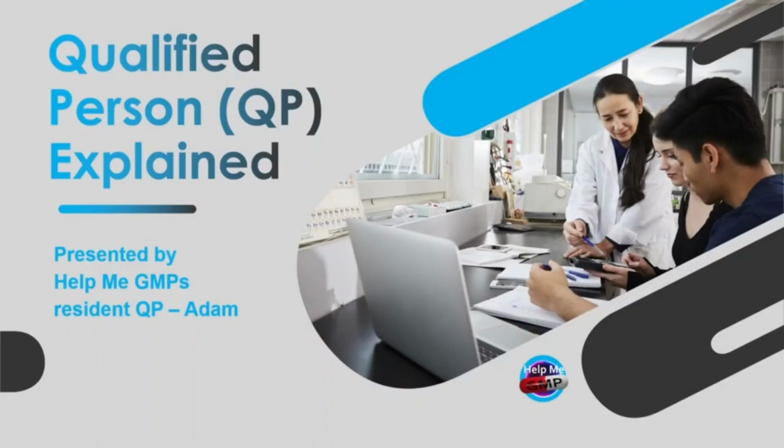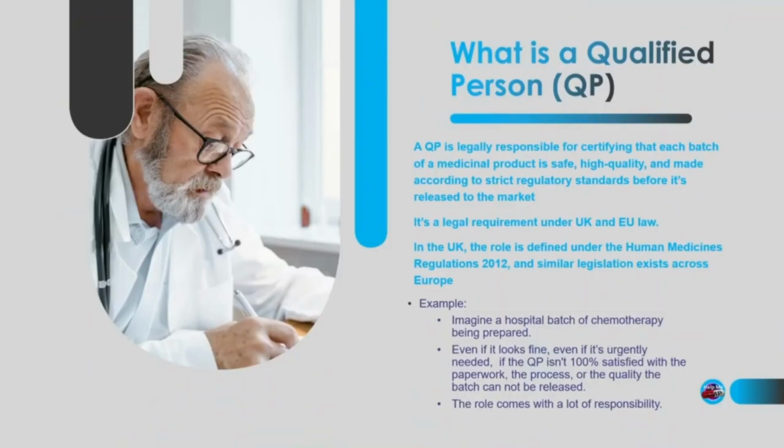Today's video is a really important one because we're going to dig into one of the most trusted and respected roles in the pharmaceutical industry, and that's the QP, or qualified person. Now, if you've ever wondered what a QP actually does, what it takes to become one, or why this role is so critical to patient safety, you're in the right place. Let's dive in.